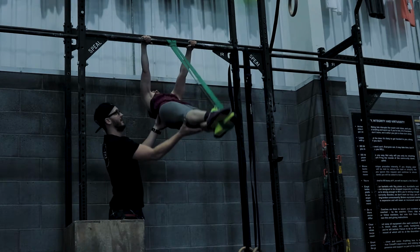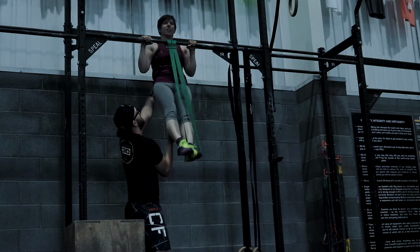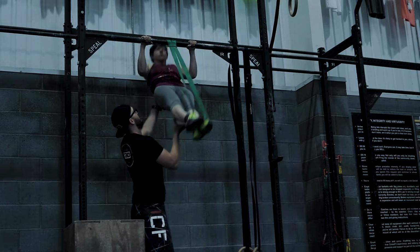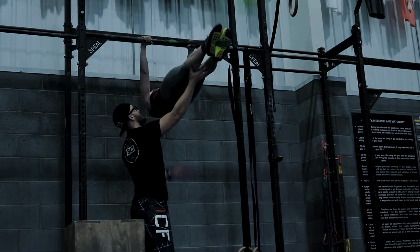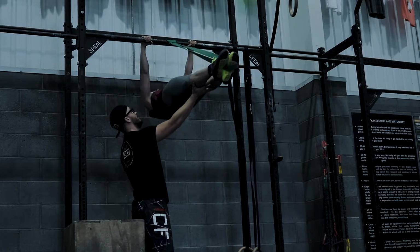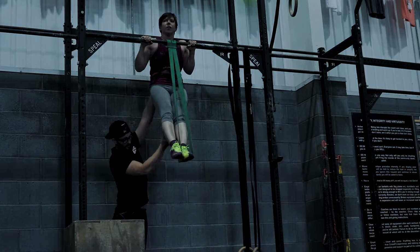Again, you can jump in and spot if they're not getting those positions, as you could see there. Just jump in and spot them in where they need to be. Obviously, legs out is a harder progression for this, so they might struggle to feel where they need to be. So here, you can just get your hands on the leg, again one on the lower back, and just help them up, keep the hips up.